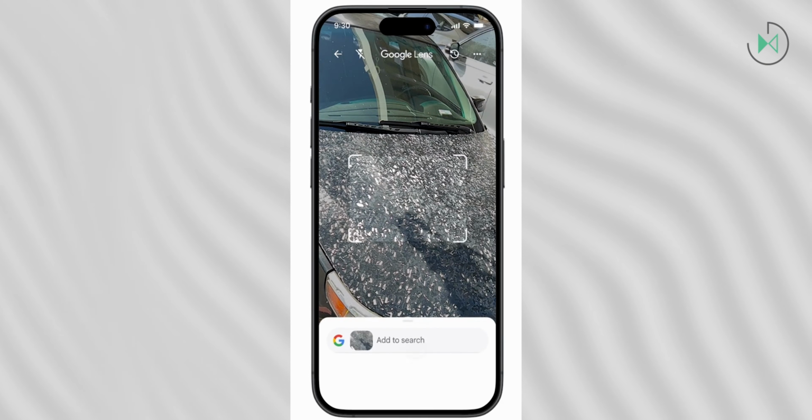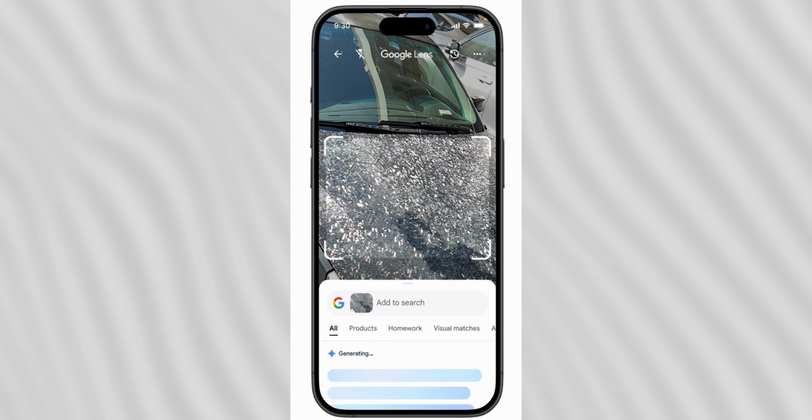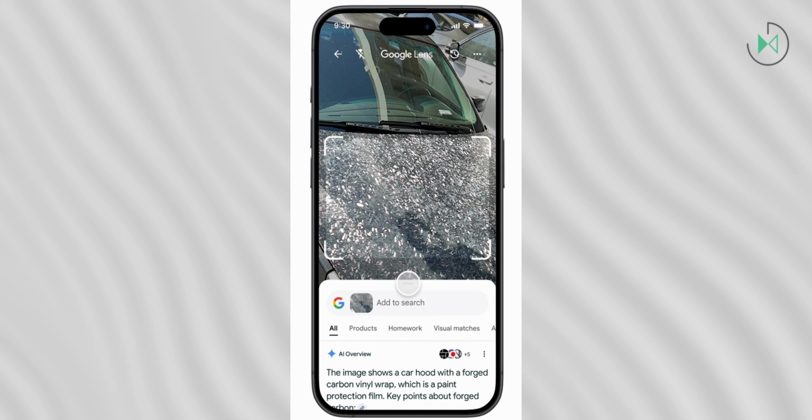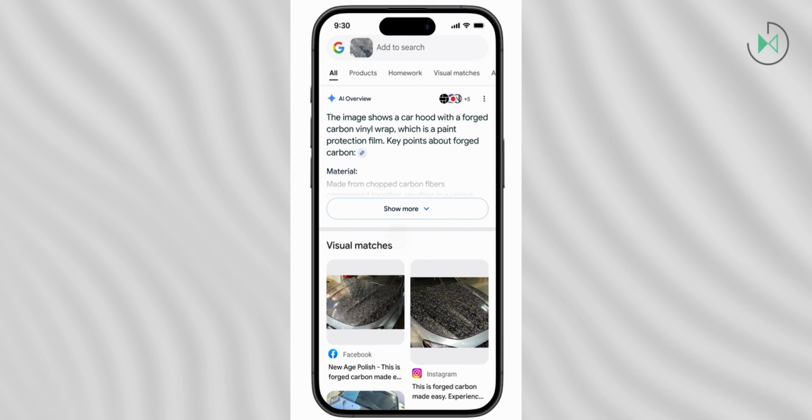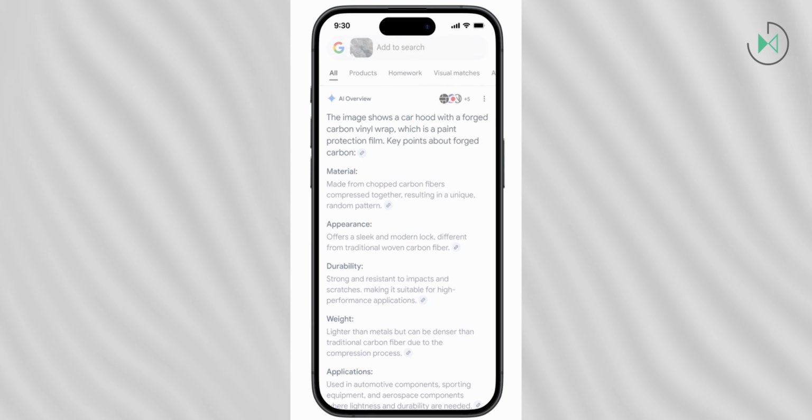On Android, this works in any app, even if you're on social networks like Instagram or TikTok or wherever you want, just by holding down the home button. But on the iPhone, it's limited to just these two Google apps. Evidently, because iOS doesn't allow Google to access a deeper level of the system. Google notes that it will soon be adding a direct Google Lens icon for Google Chrome for easy access.